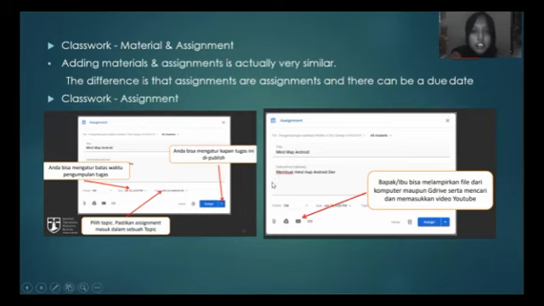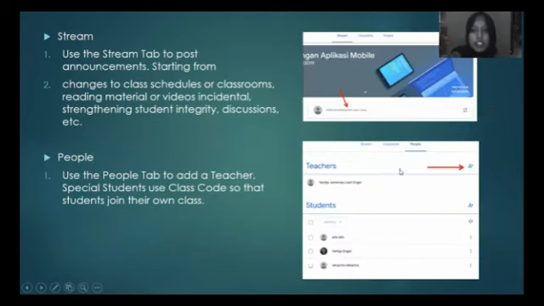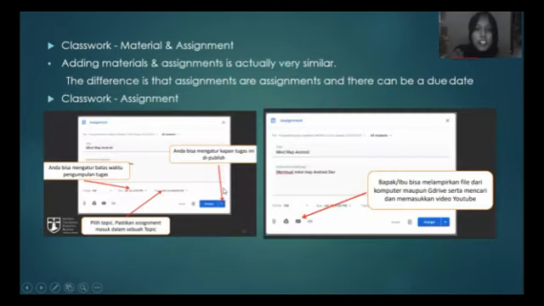It's up to you as a teacher. And as a teacher, you can share the material from Google Drive or YouTube, like in this example. Okay, I think that's enough for my explanation about Google Classroom.